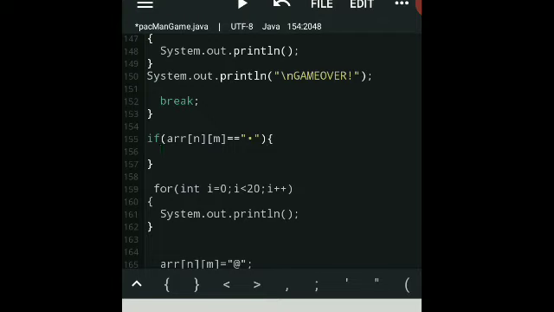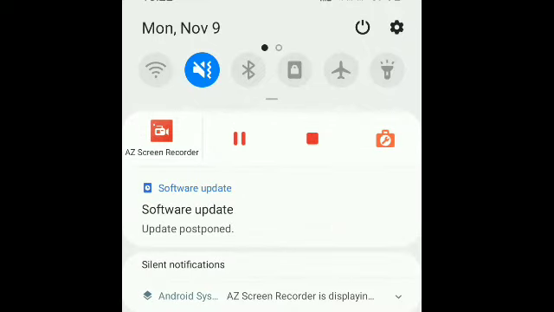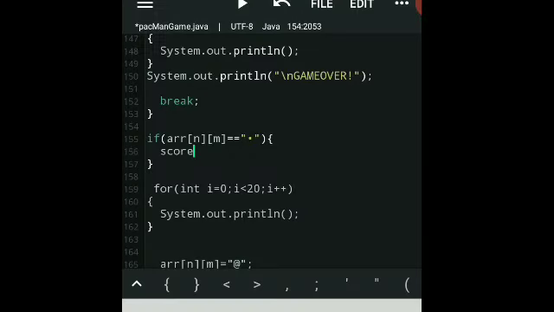So we have here, let's assume we already have declared this variable named score. So say score is equal to, I'd say if r and m double equal that sign, so we're going to have score plus plus, or you can also have score plus equal 1.